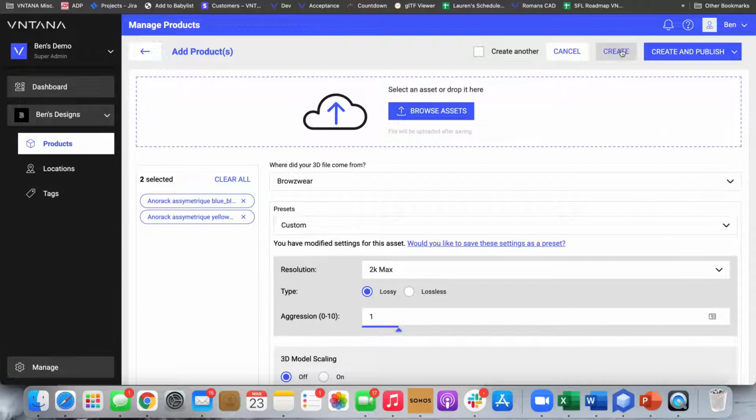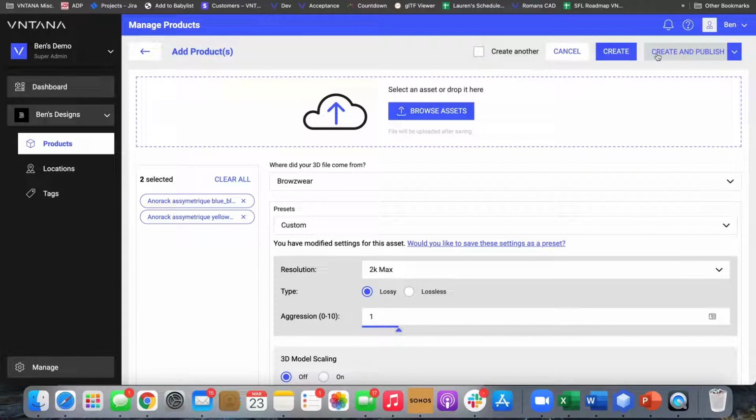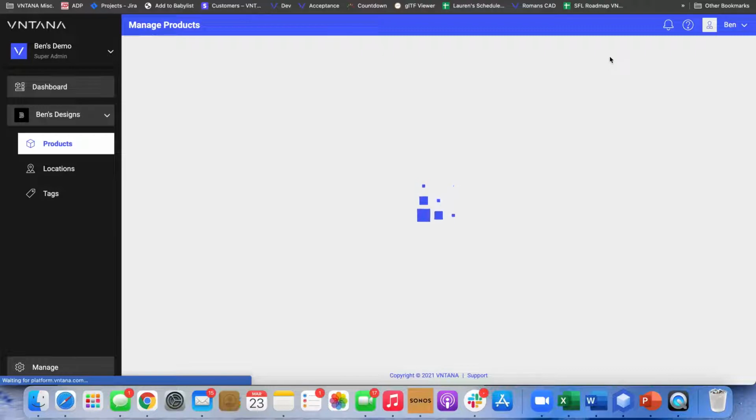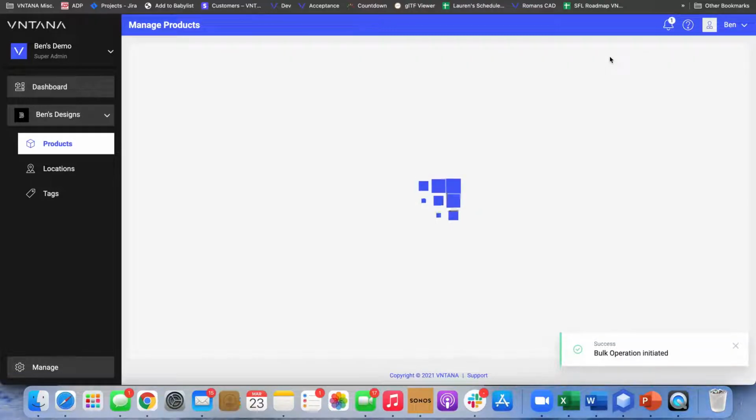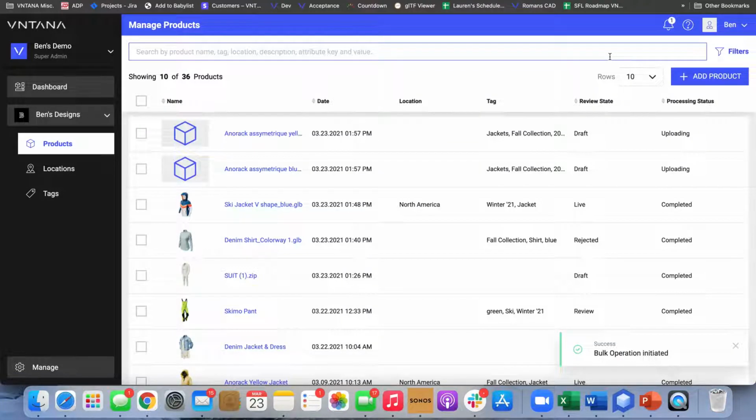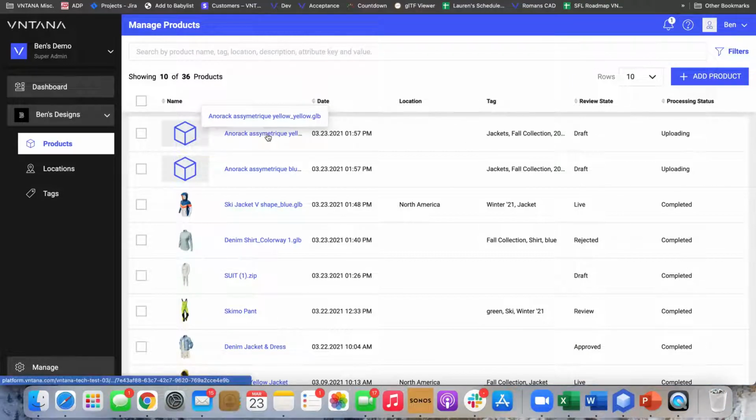Next, I have the option to create, or if I'm an admin, I can click create and publish, which means that these assets will be live automatically. So I'm simply going to click create. And it's going to start uploading these assets.